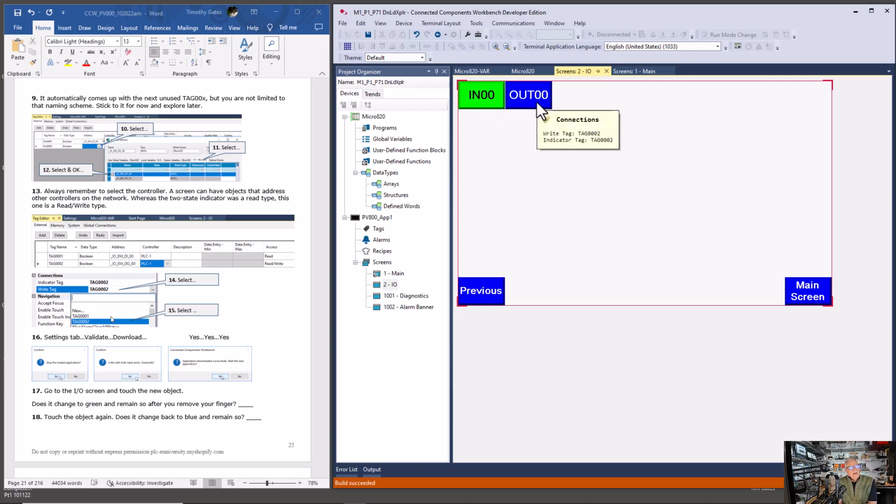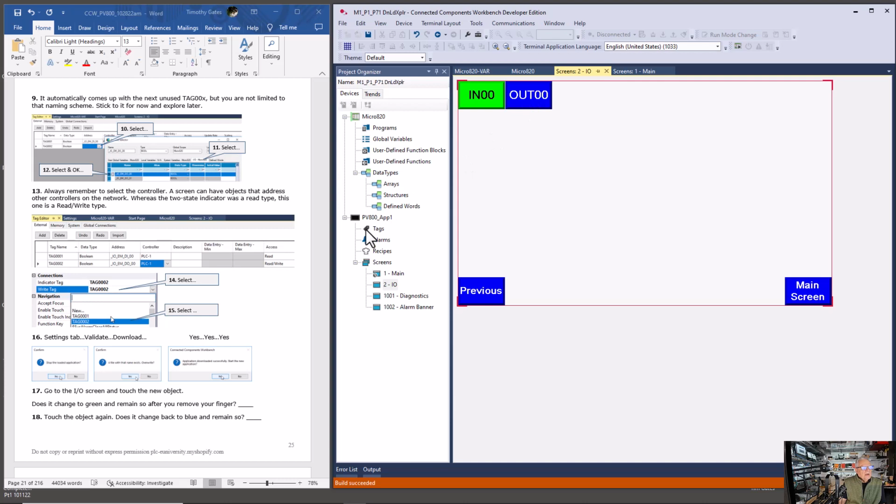And then we added a maintain push button that writes to tag 0002 and reads the same tag. And that tag number actually points to the embedded output 0 in the controller. So it's maintained. You touch and release, it turns on output 0. You touch and release, it turns off output 0. There's no real practical application for this maintain push button. And if you wanted to right now, you could add a momentary button or any of the other types of buttons and read and write to anything that you want, just on your own experiment.